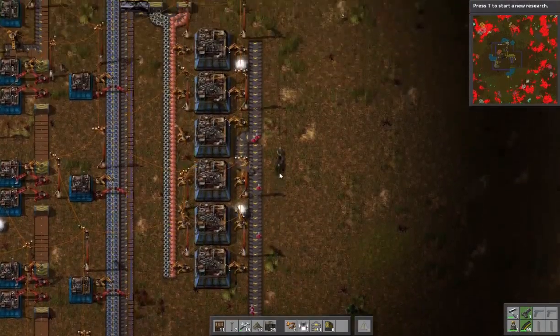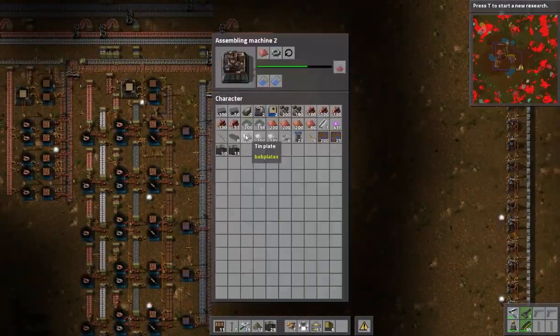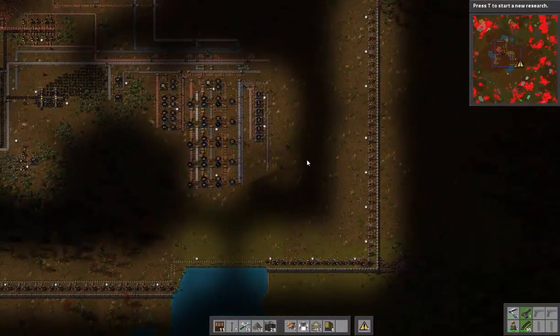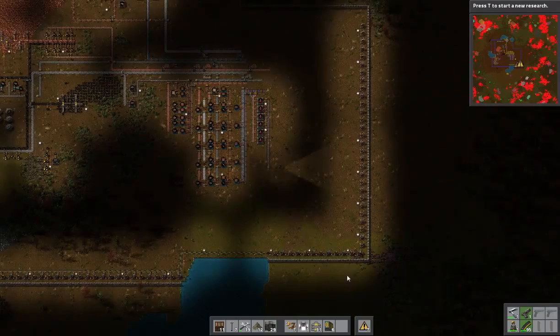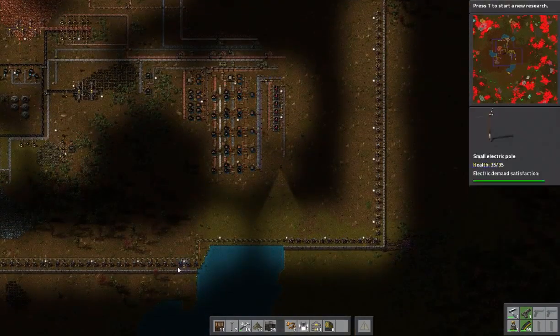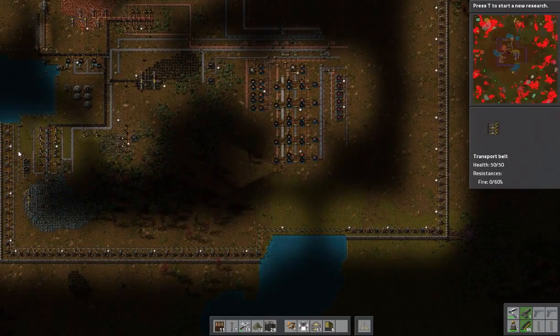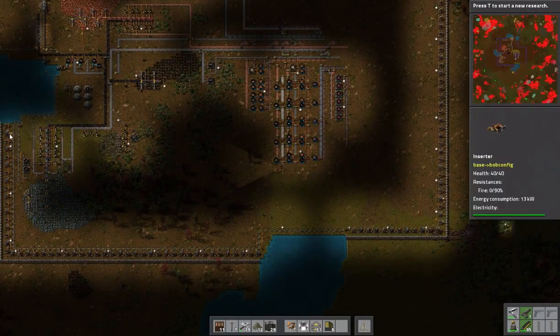And lite. There we go. Red science is ready. Should all be working. Good to go. Yeah, plenty of time to fill up the ingredients that it needs.